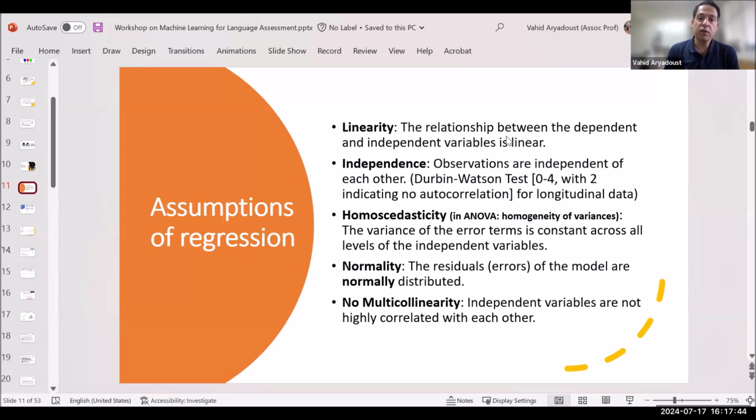And how do we know that? There are different ways of testing for this, and I will show you how to do that in the next slides. And finally, normality, everyone. This is a very important concept, and unfortunately, it has been misunderstood by many authors. Those authors assume that normality refers to the normality of the data. No, the normality is not an assumption. Normality of the data is not an assumption of linear regression.